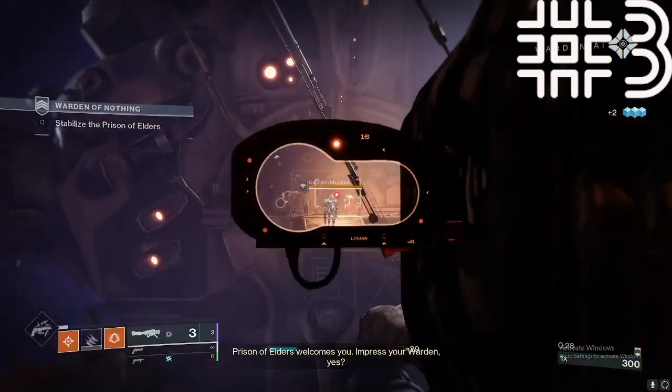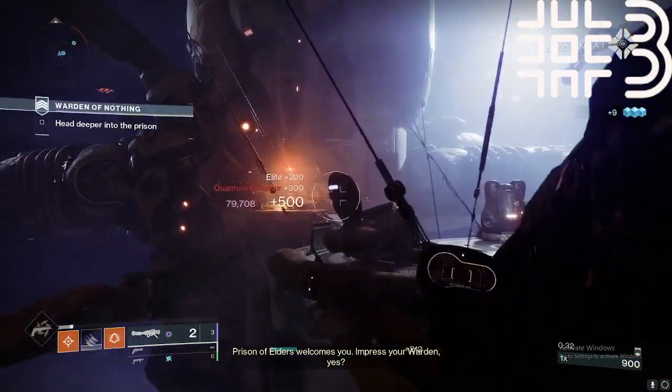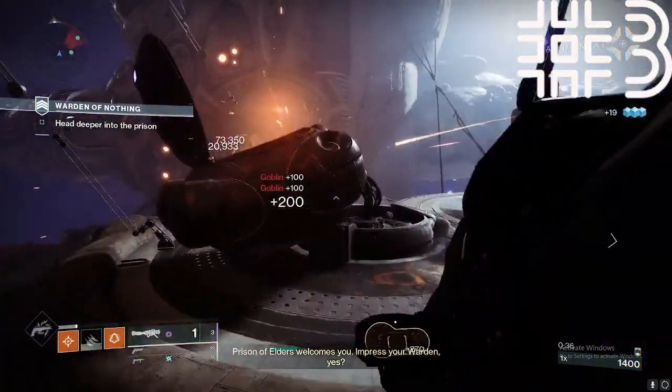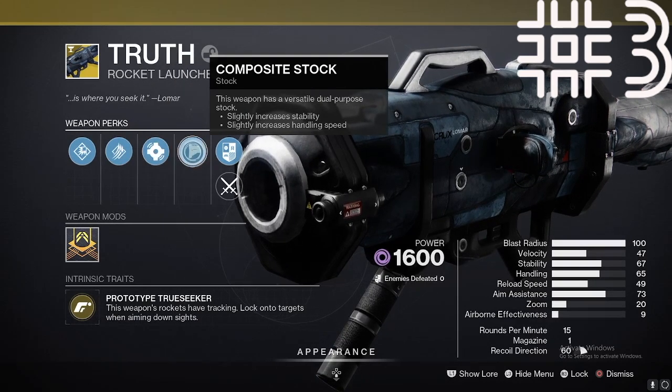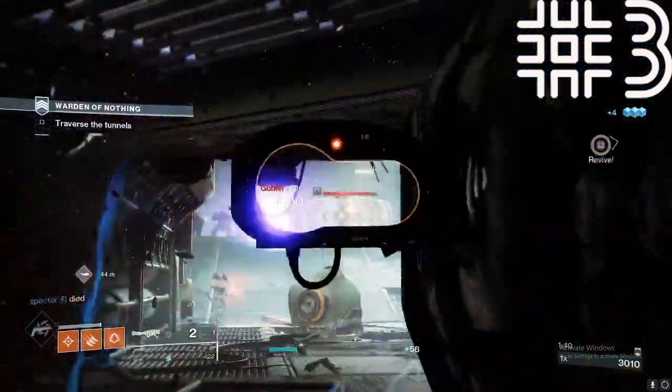Truth has been power crept more than any other weapon in the game in my opinion. It serves literally zero purpose. So here we are to revamp it. I want to replace Horseshoes and Hand Grenades, or whatever that perk is called, with the prototype True Seeker and make an intrinsic perk called Delayed Reaction. Essentially for every 0.5 seconds a rocket is in the air, it does 20% more damage.